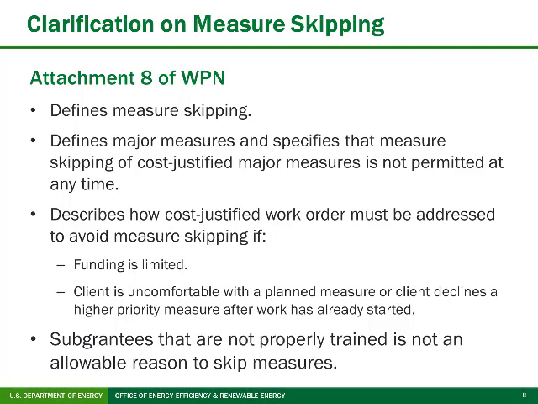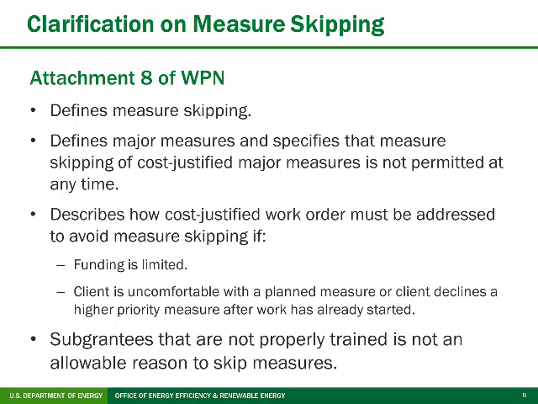If there is not sufficient funding to complete the entire work scope produced by the audit tool or the priority list, then measures may be removed from the bottom of the work scope, or the least cost-effective measure, and work your way up. This does not include any of the major measures. If it's a major measure, then it cannot be removed from the work order. Additionally, any health and safety measures or incidental repair measures that are attached to a major measure may not be removed from the work scope.